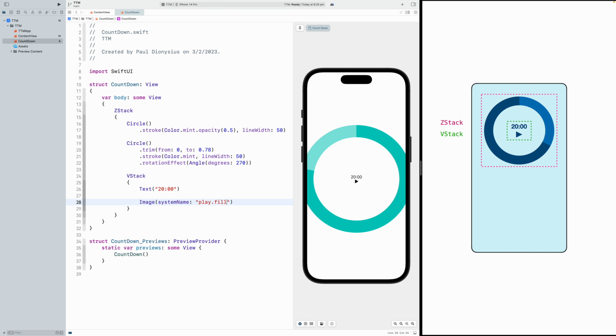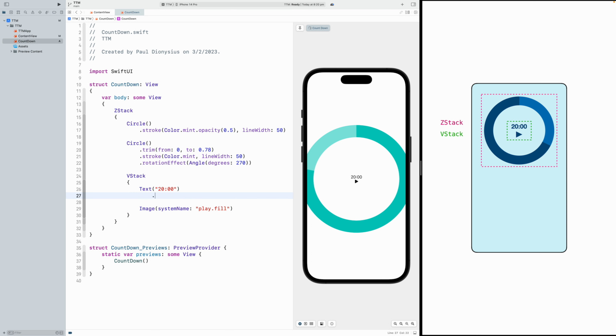Now it's not quite how I'd like it to look, and I want to show you a couple of ways of doing the modifiers for text. One is to simply type it onto the object. So I've gone font.largeTitle, give another modifier to that large title and make it bold. I can copy, I can paste. That will work just fine. No one's going to argue with you. You've done a great job.